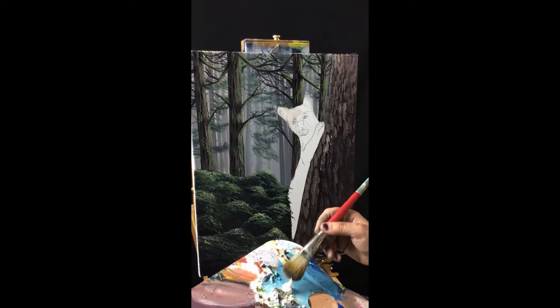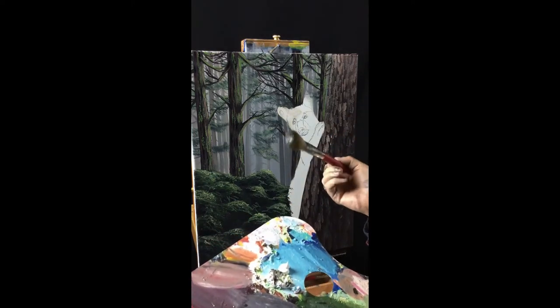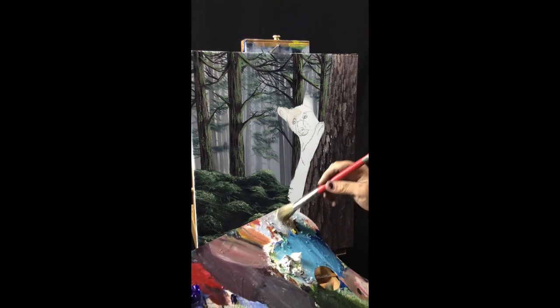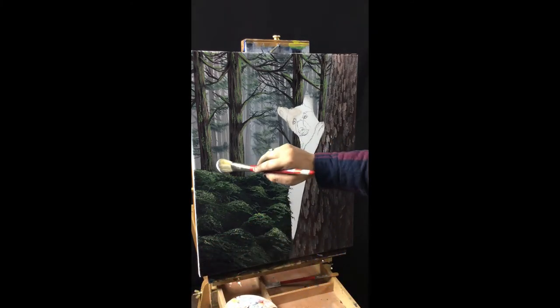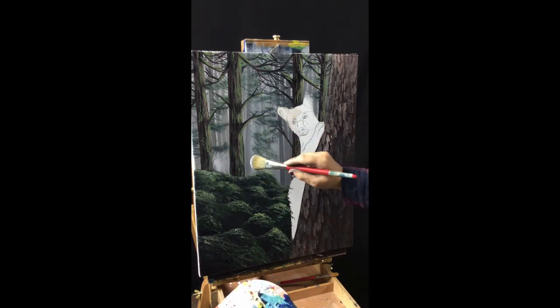Okay, so what I'm going to do now is add in some fog. I'm just going to use this big blender brush I have. I got it from Michaels. This is one of the best brushes I've ever had. It's really useful in a lot of things. And I'm just going to tap in the background wherever I want it to look foggy.